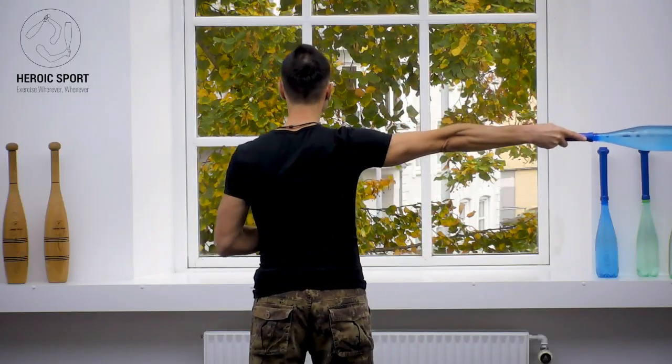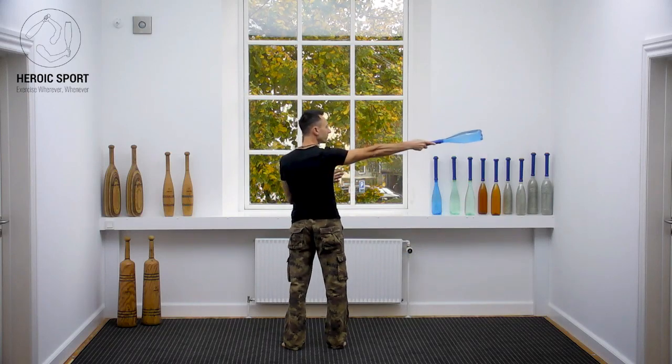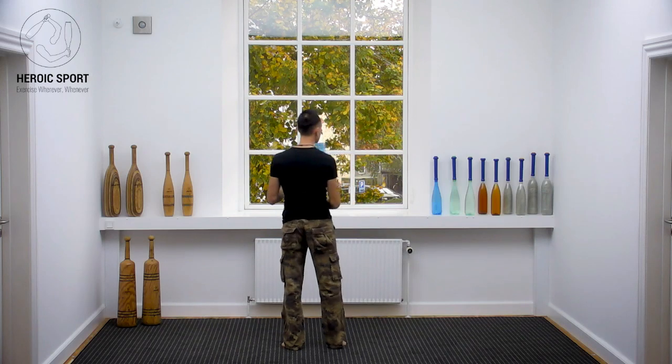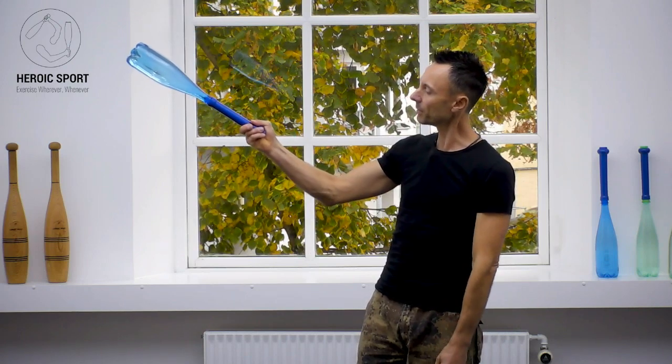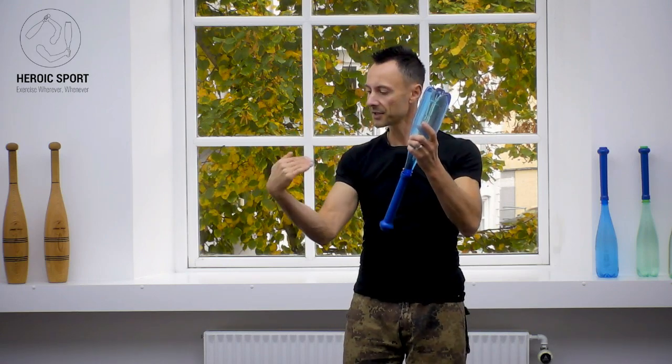From this angle: it's possible to do a few turns behind the back, but it's very rarely done. Remember, you can use the legs to assist the momentum, but what's important is that the club sits in the palm like this — we're using the claw grip — and I'm using my finger to flick it at the same time as I'm also using my wrist. This really helps to drive the club upwards and describe a circle behind the back.